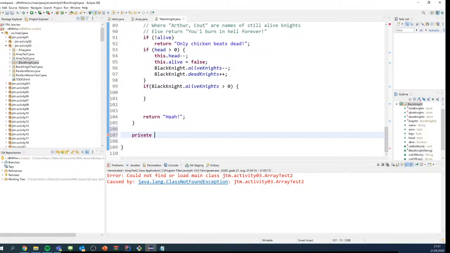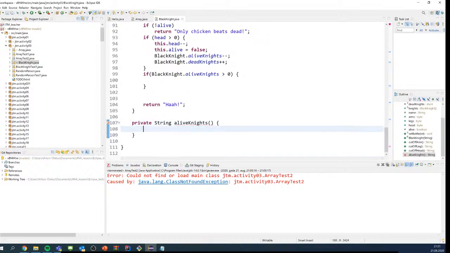To do it, let's create a method which returns a string which shows us all the alive units, right?